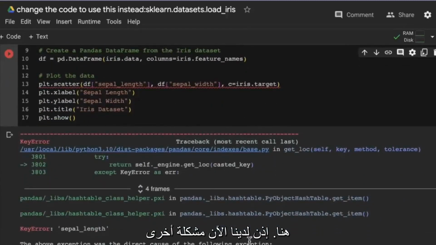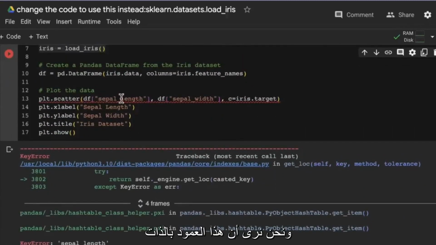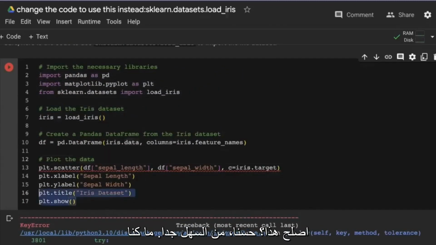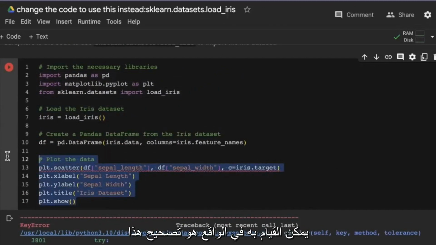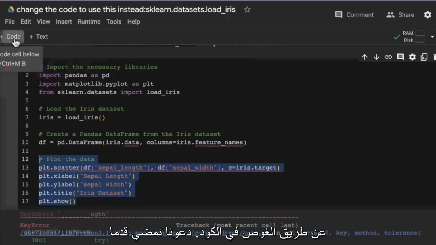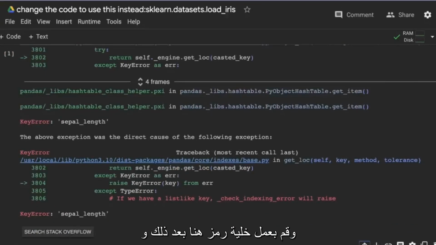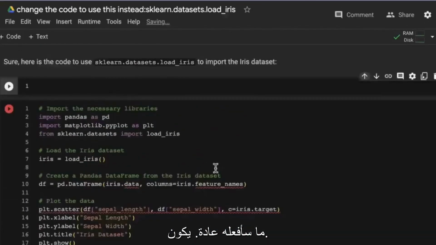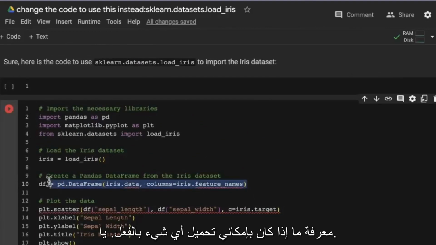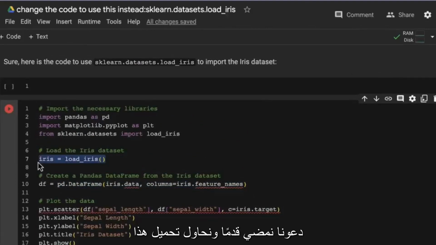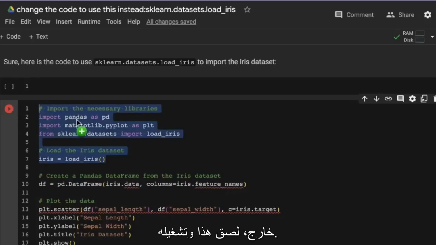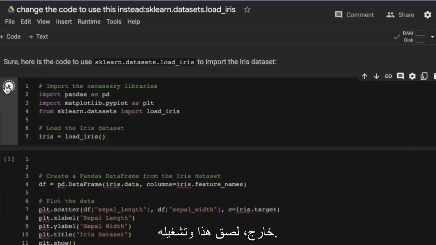So now we have one more issue, and we see that this particular column may have a problem. So what could we do to fix this? Well, pretty easy. What we could do actually is debug this by diving into the code. Let's go ahead and do a code cell here next. And what I would do typically is see if I can actually load anything. So let's go ahead and try to load this first. So let's go ahead and pull this part out, paste this in, run it.